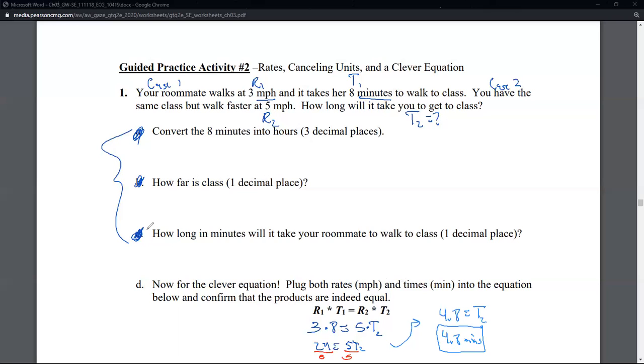Yeah. So this is awesome. Does it make sense? Well, it took your roommate 8 minutes at a slower speed, so you're going faster because you're late, I guess, maybe, or you just naturally walk faster. And that's me. So 4.8 minutes, that's less than 8. So that's in the bounty of making sense. Now, again, yes, the units are just automatic, so you can't use them as a gauge of making sense, unfortunately, but this is still a great tool to have up your belt.